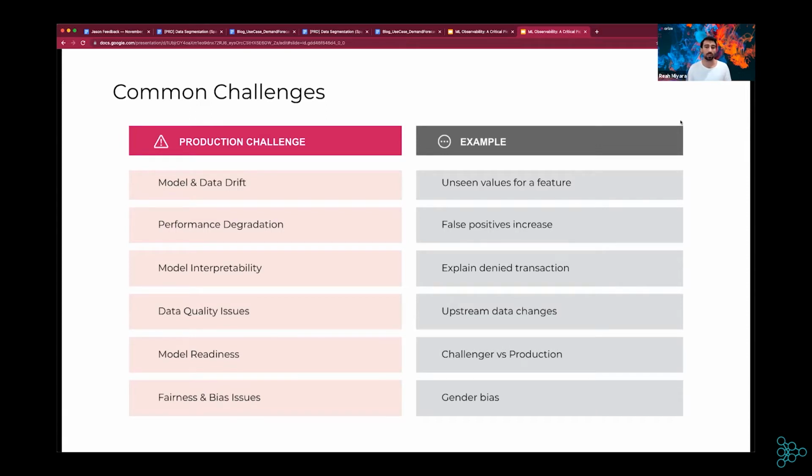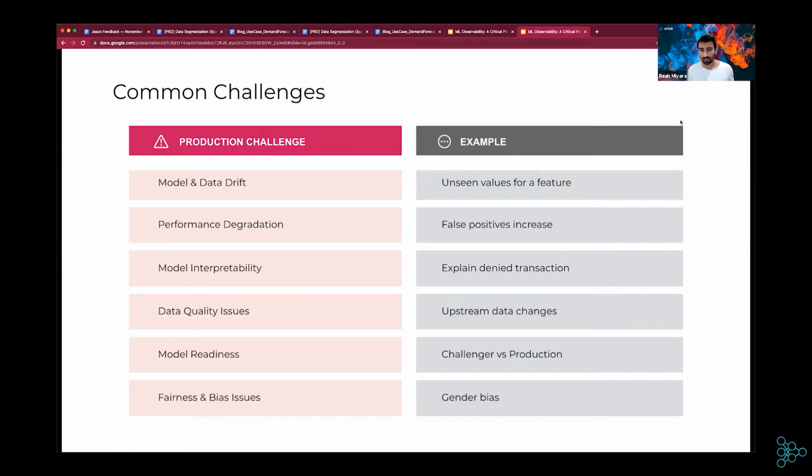Perhaps one of the most common challenges we see are data quality issues. So how can you prevent upstream changes in your data quality pipeline, how can you detect that early and prevent critical business metrics from being impacted? And then additionally, as you're iterating on models in your controlled environment, how can you confidently deploy that candidate model, that challenger model, into the real production world, knowing that it is better than what's out there already?